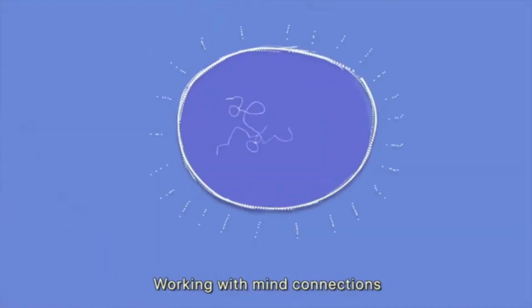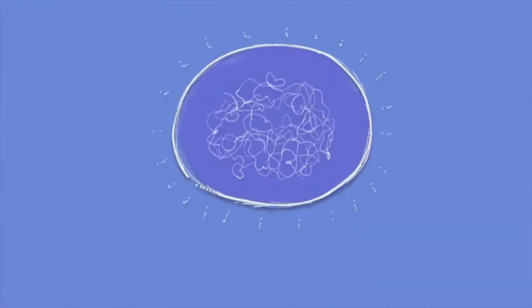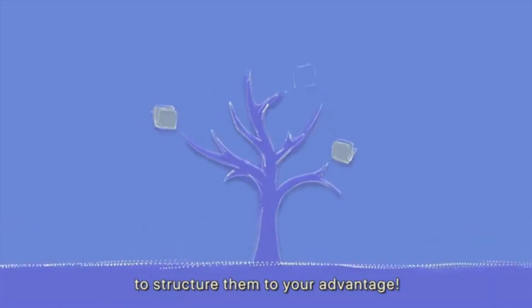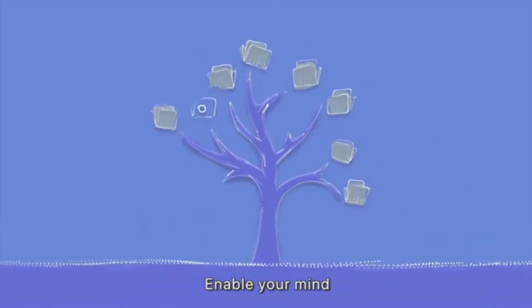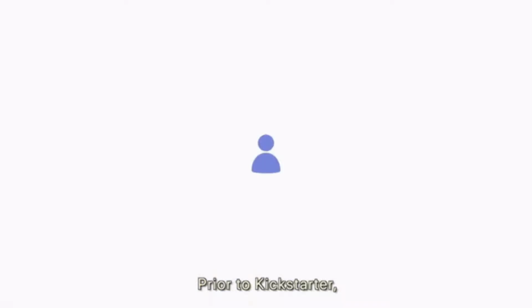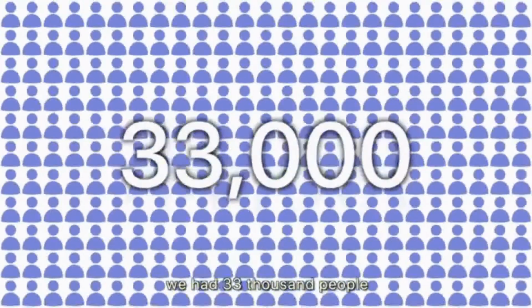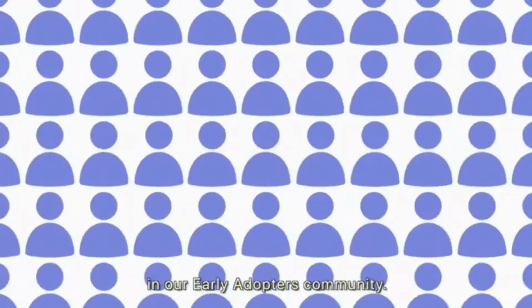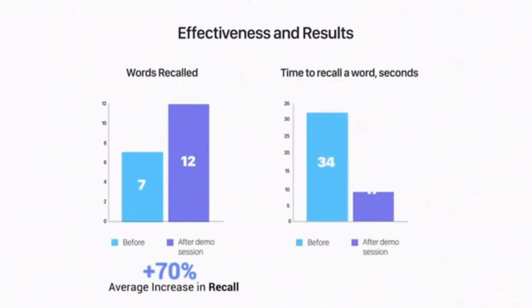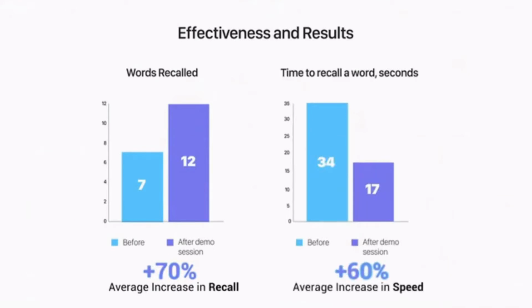Working with mind connections we already have, Memory OS educates you to structure them to your advantage. Enable your mind to keep all that matters in perfect order. Prior to Kickstarter, we had 33,000 people in our early adopters community. For those that have tried the Memory OS demo, average recall improved by 70%, with an average increase in recall speed of 60%.